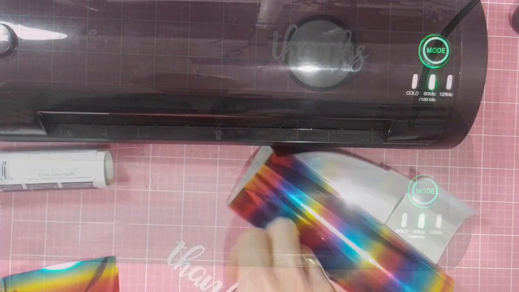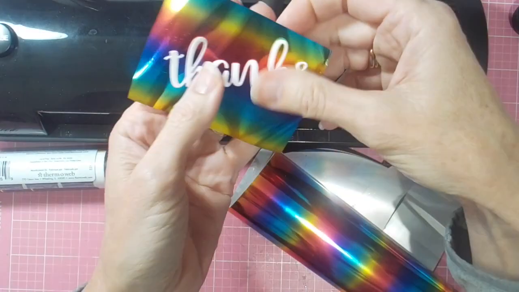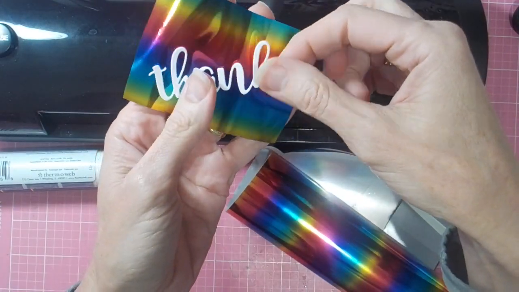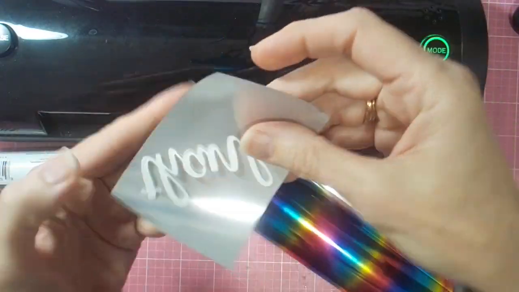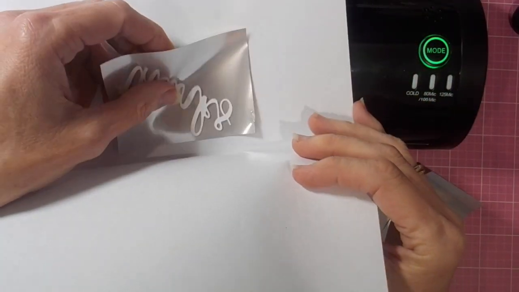This is a very cheap laminator I got from Kmart. I think it was 20 bucks. I put it on to 80 microns and I'm just letting it warm up. The lights are still flashing there while I'm getting my piece ready, working out where my little thanks is going to go on this bit of rainbow foil.